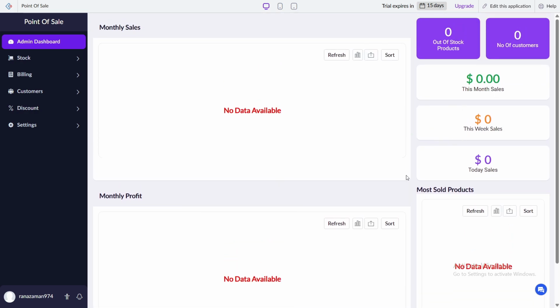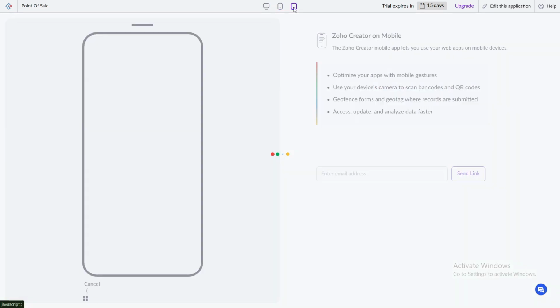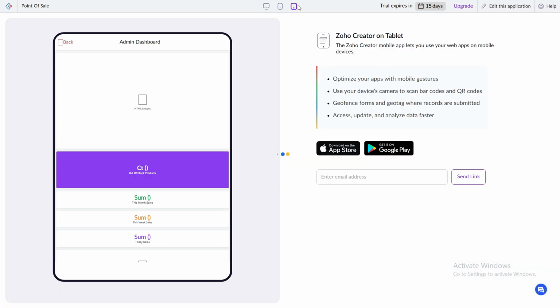You can configure core settings, manage your team members, organize product lists, and access real-time insights to help guide business decisions. You can also see most sold products here as well. Since this is a new setup, the numbers will be empty for now. You can also switch between different device views, including web, mobile, and tablet previews, to see how your POS will appear across different screens.